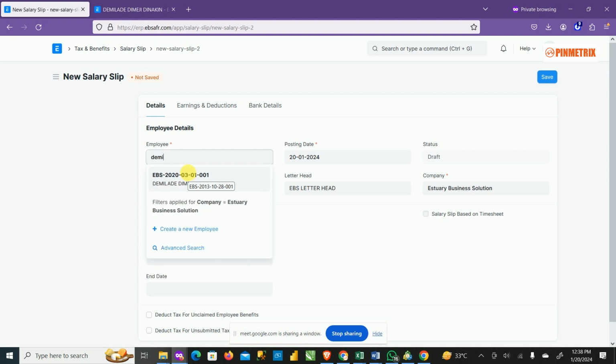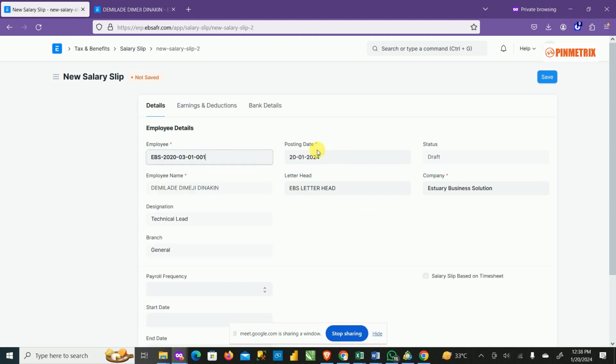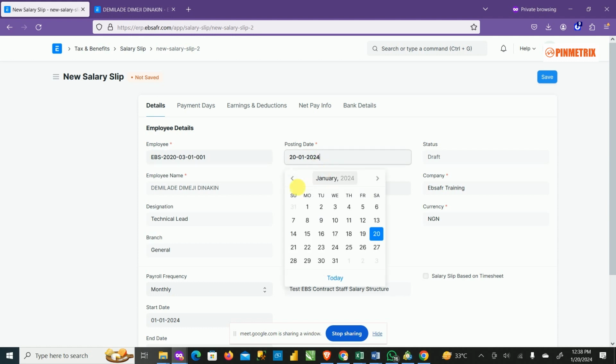Remember, I'm doing this for an individual. I'll just click on this. Now, posting date. I want to prepare for December. Let's assume this was for December. Because of the date this person falls under, I can prepare for December, and I can prepare for January as well. But let's assume I want to prepare for December too. I'll just pick, okay, posting date is the 25th.